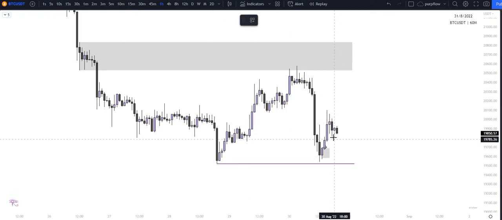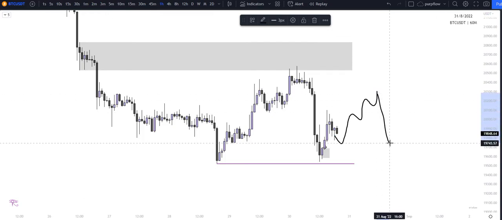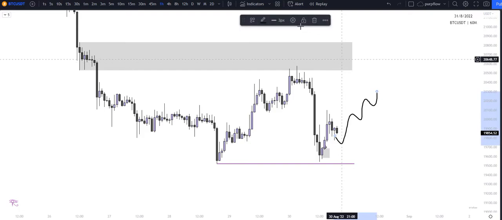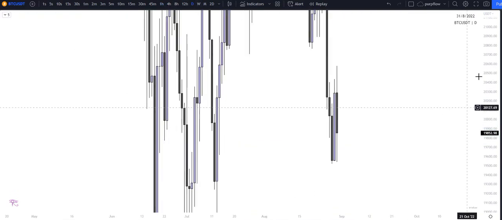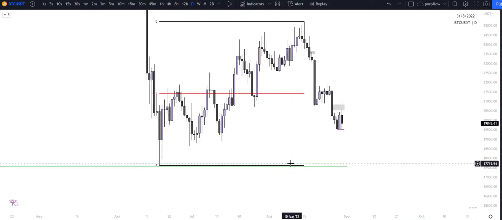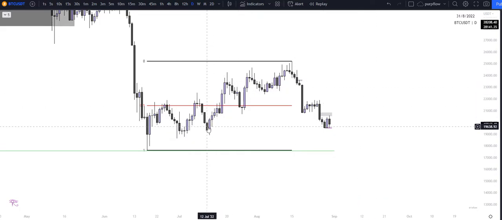So one, I'm looking for a return up into these areas to mitigate this and continue downside. If we can continue that bullish structure that we have in place right here, if that is not shown, and instead we continue to push for the lows, I'm going to be looking for these 17.5K lows for that introduction of demand. We'll be looking for the quote-unquote spring, a liquidation of the lows and then a bullish engulfing candle to the upside to show us that that demand has been introduced. So we have our institutional candle here.